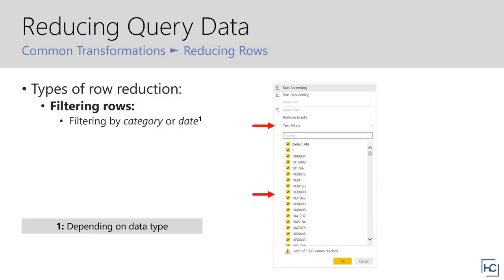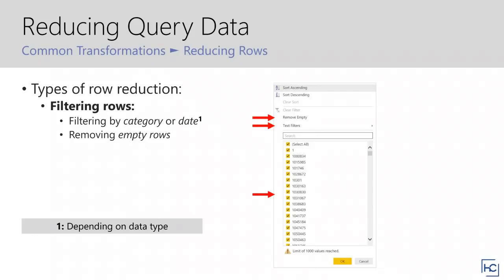But as far as filtering rows, very commonly, the most typical way that you'd filter historically in Excel and now in Power BI and Power Query is by category or date. So selecting the items from a list that you want or don't want, also being able to filter out dates if there are data types. The types of filters that you have are also dependent on the data type. So numerical has greater than or less than. Dates, before and after. Text will have contains, does not contain. So there are lots of different dynamic ways to filter your data depending on the data type of that column itself.